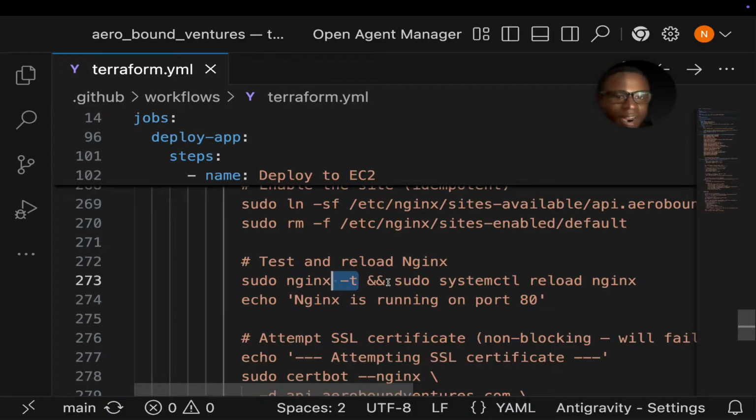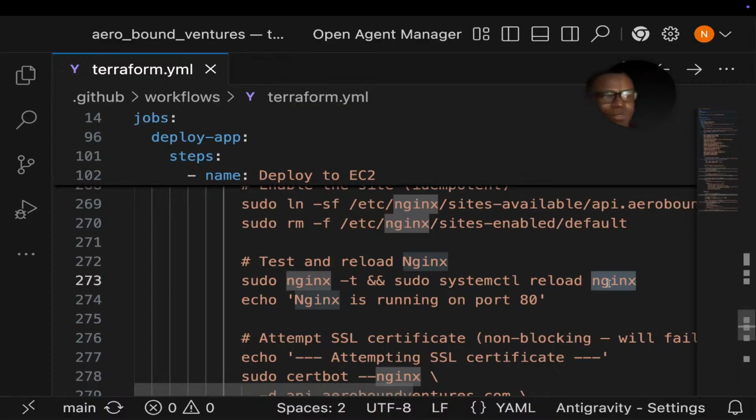Then we say sudo systemctl reload nginx. It applies the new config without downtime. That's the good thing about saying sudo systemctl reload nginx. It reloads without downtime. Very, very good.